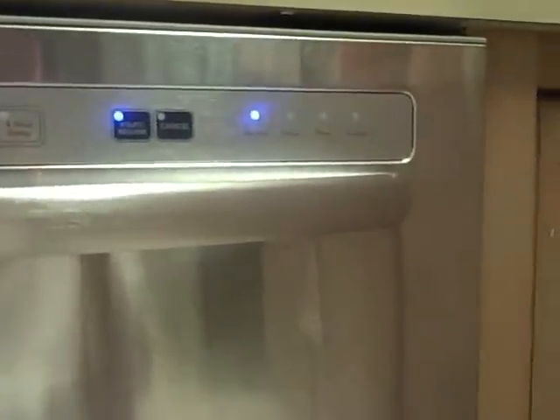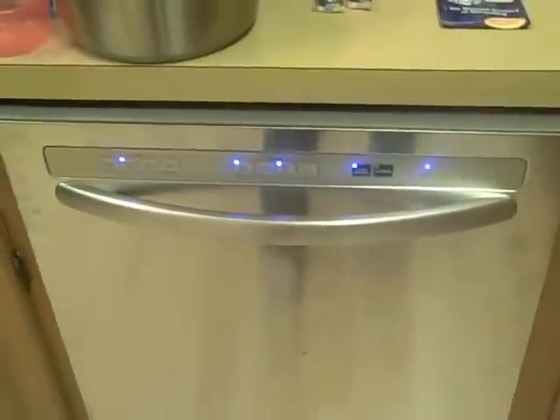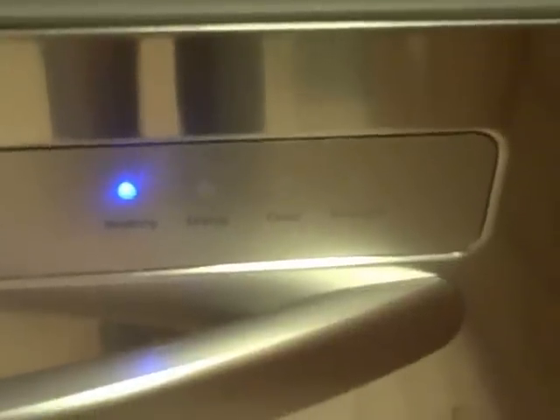Here it's coming off — it's pretty quiet. I like that it's got the clean light, but that turns off as soon as you open it after it's already been cleaned, which is somewhat annoying. It would be nice to know if it was already cleaned — if someone else opens it before you, you don't know.